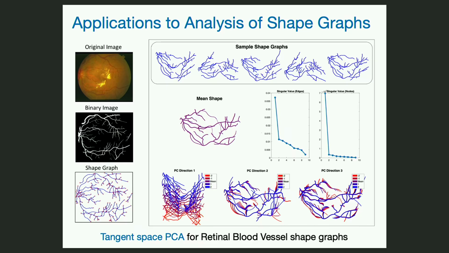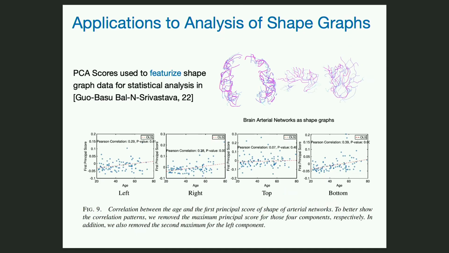So here is showing the principal components of this data set. You see that they're fairly interpretable, I would say. The first component is like bending motion in the middle, and they become less interpretable and a little bit more detailed as you go down the line. Great, and then in this earlier paper, we also studied brain artery networks, which are more complicated and larger networks. And we did similar sort of PCA stuff. So we use PCA scores to featurize the data and do classical statistics once you have these features. And that worked fairly well.